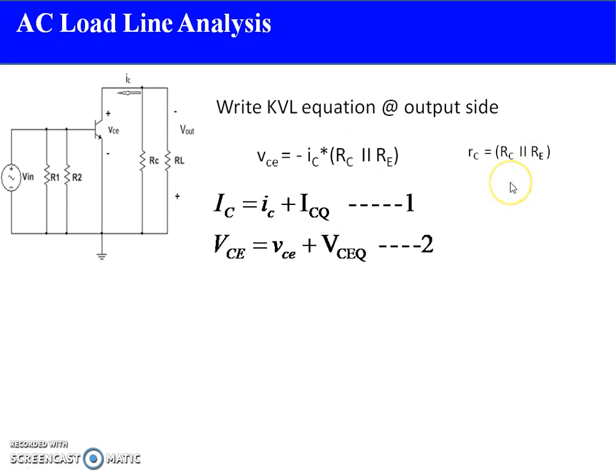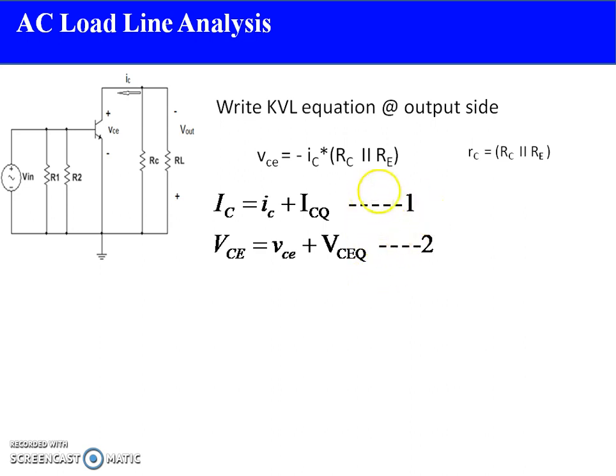Now for further calculations, we know that actual amplifier configurations have two components, DC as well as AC. So I can write down the total IC current. The total IC current is nothing but my AC IC current plus DC IC current. The AC IC current is indicated by small ic, plus the DC IC current is indicated by capital ICQ. So this is my total IC current. Similarly, my total VCE component is the AC VCE component plus the DC VCE component. The DC components are generally indicated by ICQ and VCEQ.